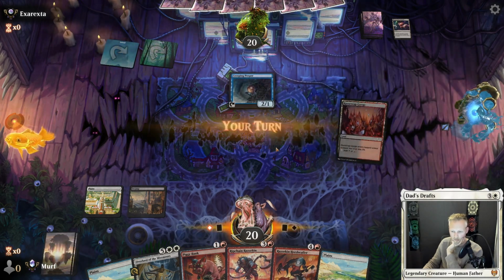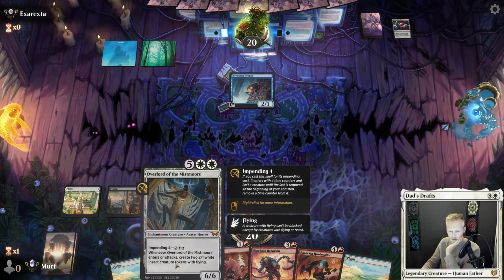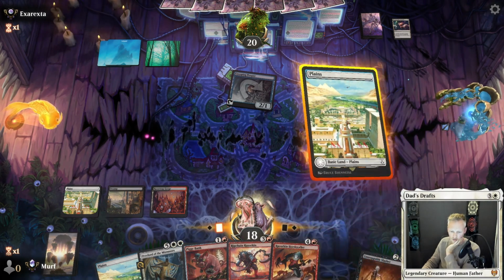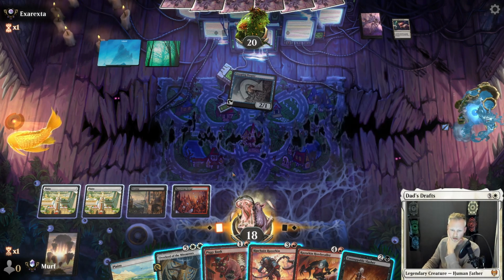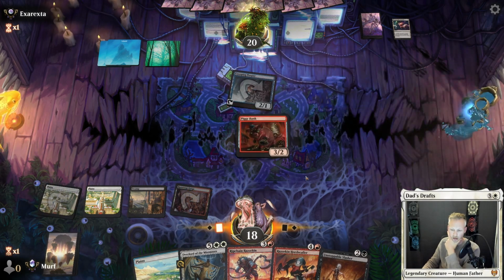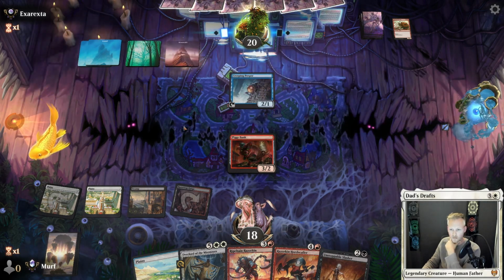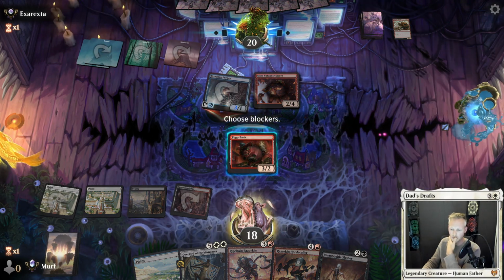Okay. That is a red land. It comes tapped. That is nice. Now he might have a counter, so I'd rather have him counter this, or make me pay 2 on the piggy bank, then counter one of these, if he actually has a counter, of course. But yeah, that's a very good card. I will not block.